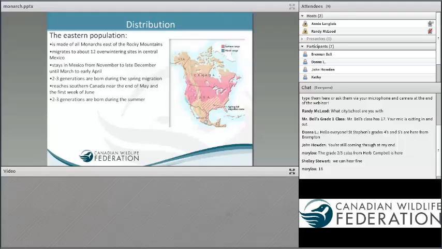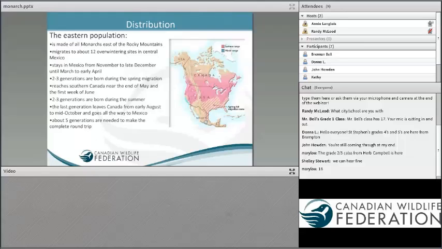And while they're in Canada for the summer, 2 to 3 generations might be born and die during that summer. And the last generation that's born, at late summer, leaves Canada and goes all the way down to Mexico where their great-great-great-great-grandparents were born. So these guys travel thousands of kilometers all the way to Mexico. They leave Canada in early August to mid-October, and they get to Mexico in November to late December. So those are the biggest travelers in there.